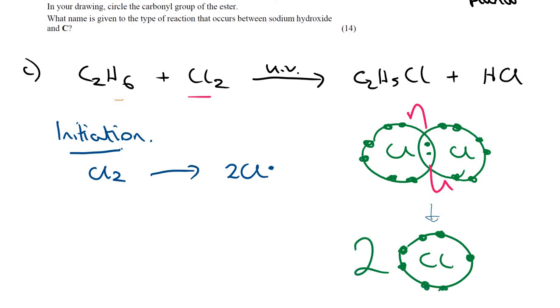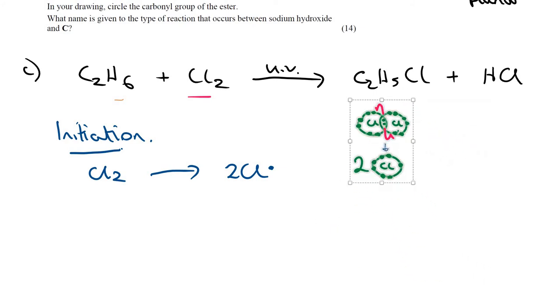Now, free radicals themselves are quite reactive, so what they can do is they can react with other molecules, and in many ways its chemistry is hard to control. But that's just showing you what is happening in each step. The UV light breaks apart the shared electron pair, and you form two chlorine atoms, and we're going to call them free radicals. So I'm just going to put that to the side.